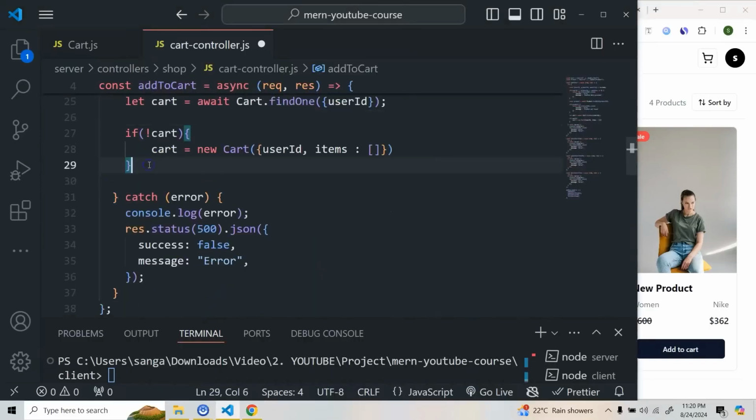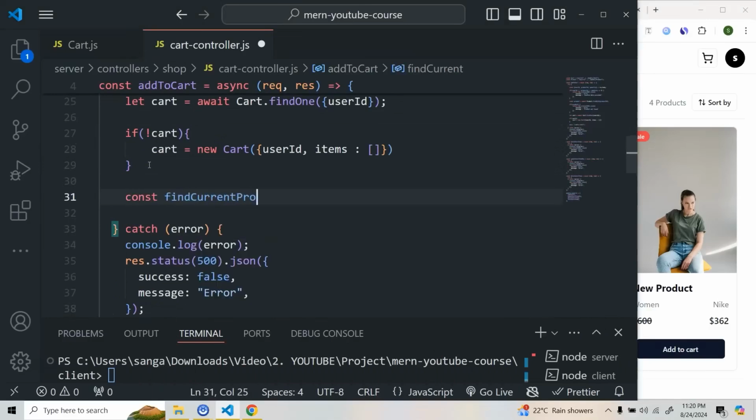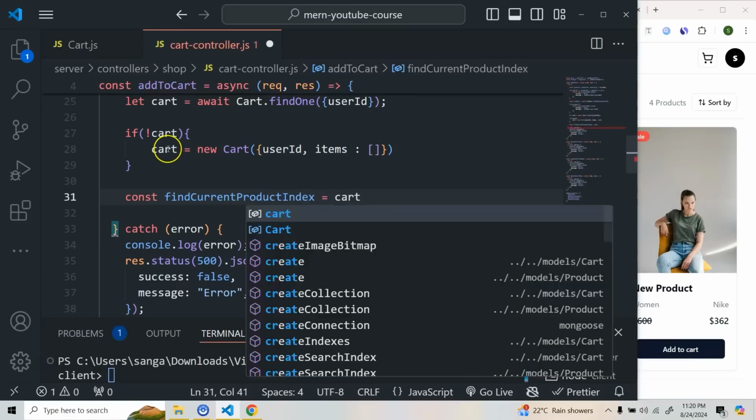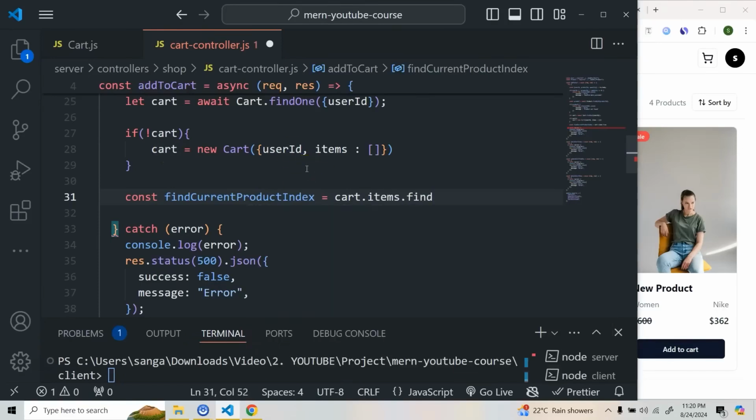So now what we'll do, same thing we are going to do. So we'll do const findCurrentProductIndex, and how we're going to do it. So look at this cart that we are having here, cart.items dot findIndex, and here we'll do item.